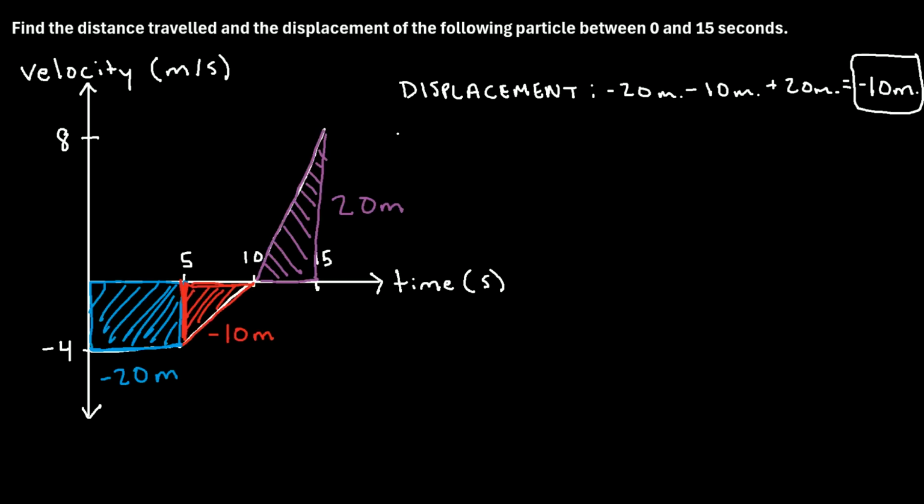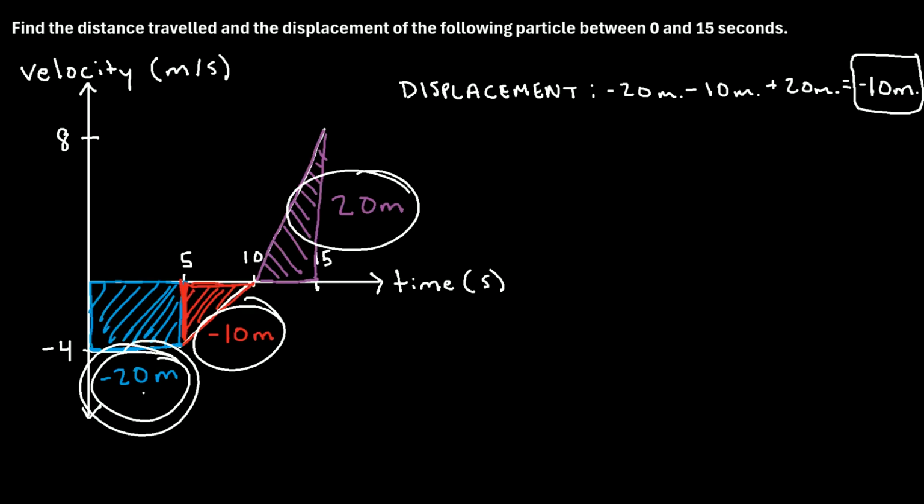Now to find the distance traveled, all we have to do is add the positive versions of each of these numbers. And the reason is because distance is always a positive value. So even though the displacement, for example, of the first 5 seconds is -20 meters, we're still traveling 20 meters. So that's still a positive distance of 20 meters. And for this second 5 seconds right here, we travel -10 meters, so we're going backwards 10 meters. That's still positive 10 meters being traveled. And then lastly, for the last 5 seconds, we have a positive 20 meters.